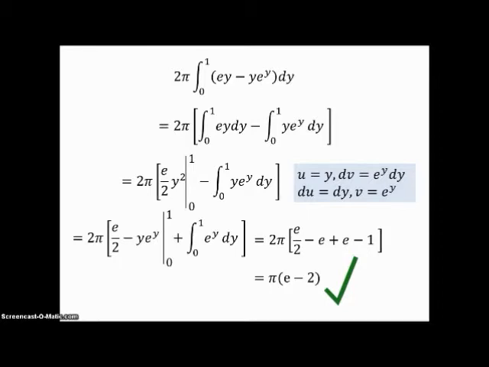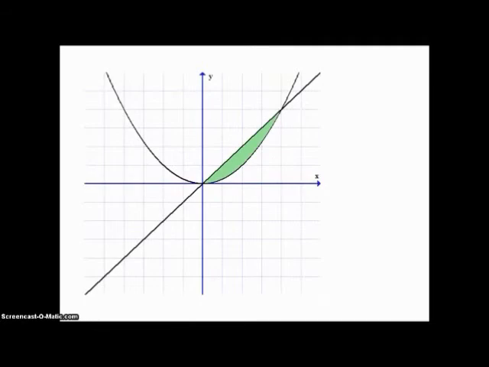So, you know, you choose your poison and you do it the way you want. Let's take a look at another example. Here we have an area shaded in green, bounded by the curves y equals x and y equals 0.25 x squared, or 1/4 x squared. Notice that they intersect at 4, 4. And so now we're going to revolve around the y-axis.